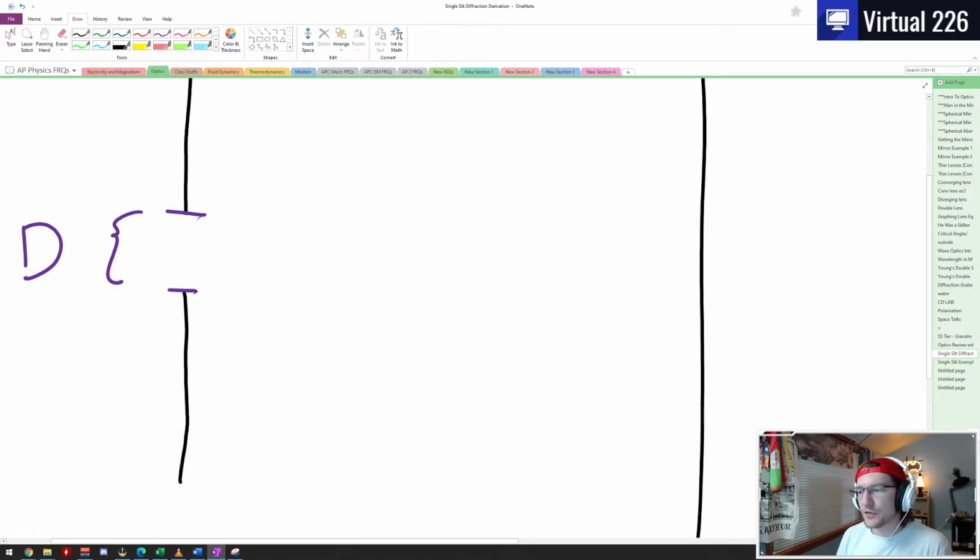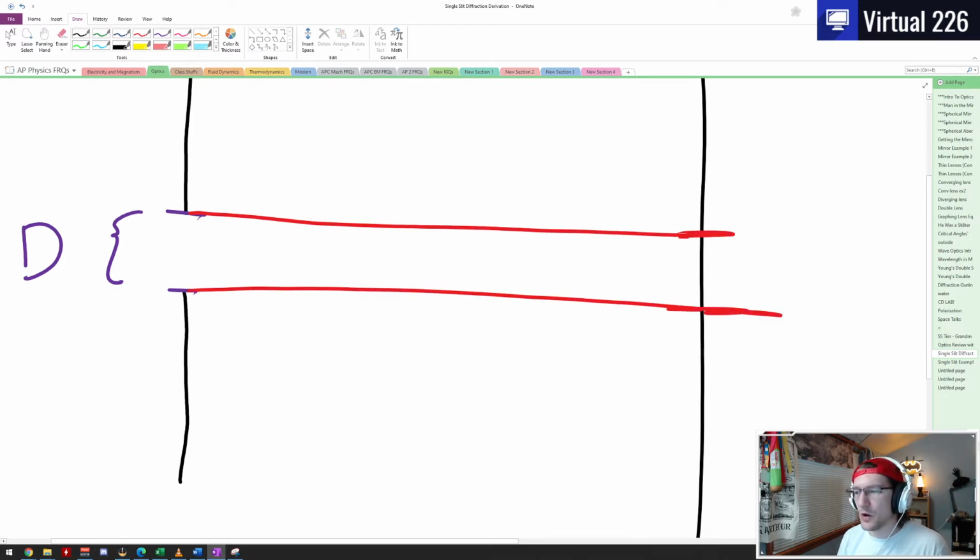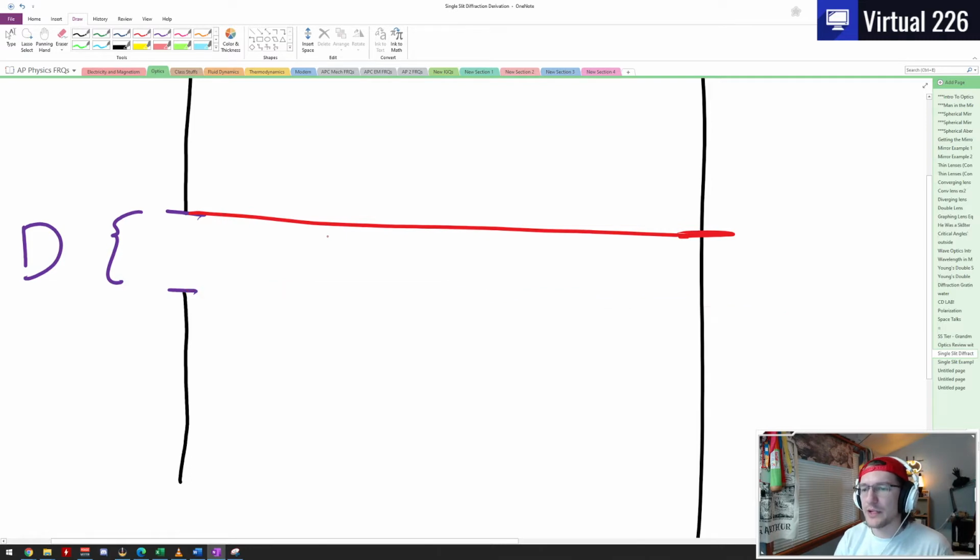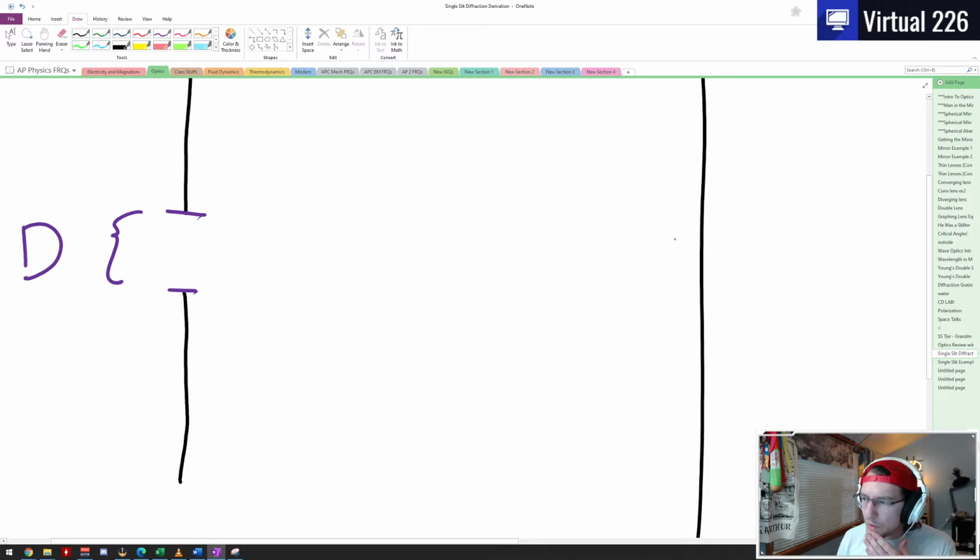So if we take a look at this opening, we may initially just think that, hey, if we know nothing about Huygens principle, the light will just shine through and only this section of the wall will be lit. But if you've ever shone a flashlight through a wall, you know that there will be brightness through other sections. So we know that our wavelets are indeed spreading out. Okay, so we need to think about this in terms of waves and what's going on. So we know there's definitely going to be light here. The light's just going to shine through and strike it.